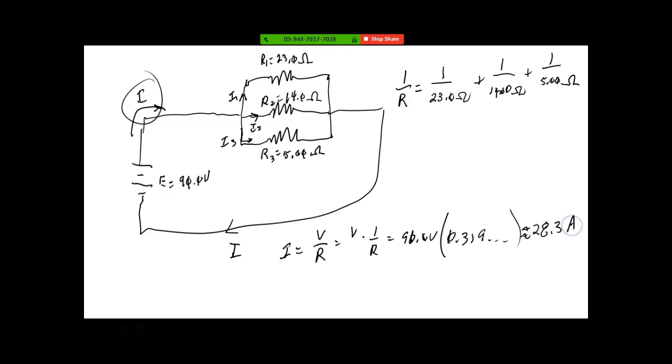That would be amps. Let's see if that's what the book got. Oh my goodness. Yes, it was. 28.3 amps. Now we didn't find the effective resistance. We stopped at 1 over r because that's all we needed here. We could have calculated 1 over r and then the V divided by that, but why do that? We already had this number, 3.319 blah, blah, blah, on my screen. Multiply that by 90 and you get 28.3 blah, blah, blah, okay?